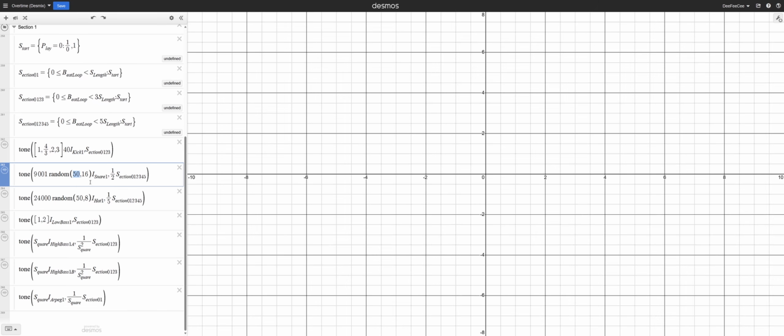Note that the random function chooses values between 0 and 1, so these two instruments will use the number you multiply them by as a maximum, not a minimum. That's how I get away with using 24,000, which is beyond the 20,000 Hz maximum output of the tone function. And just so you know, the lowest output is 20 Hz.